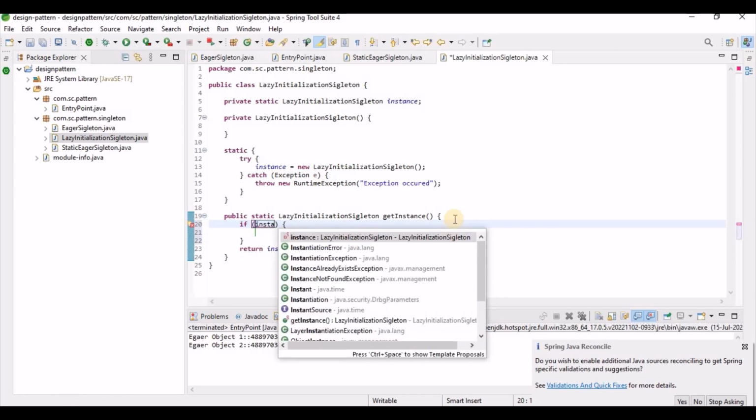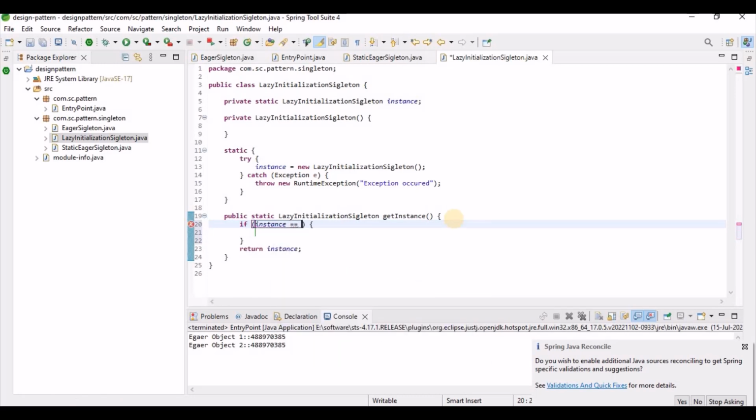So how can we check this? If instance is equal to null, then only we can create the instance, like this, new. If the instance is not null, it is already created, so we return the same instance.